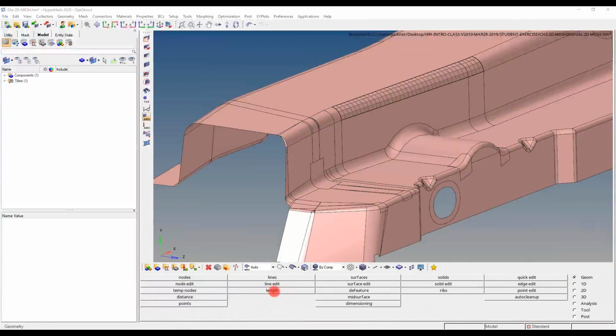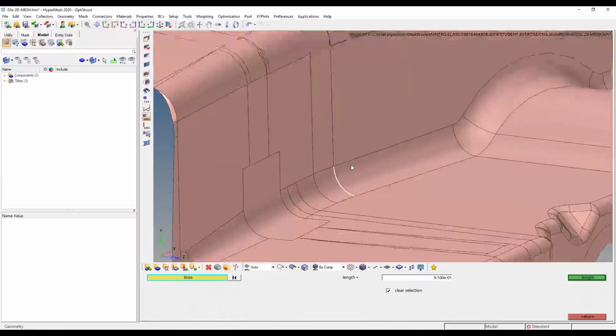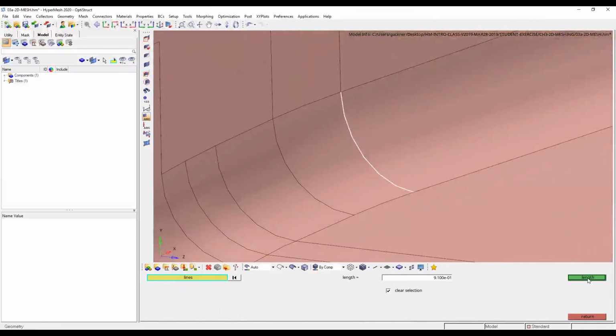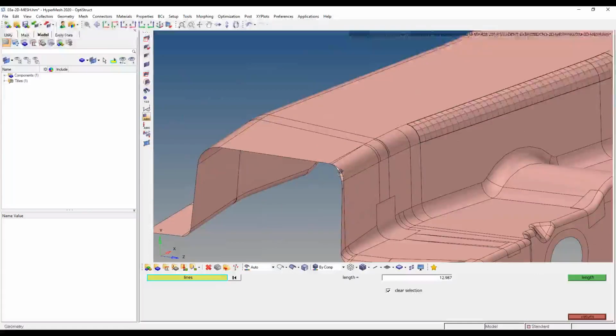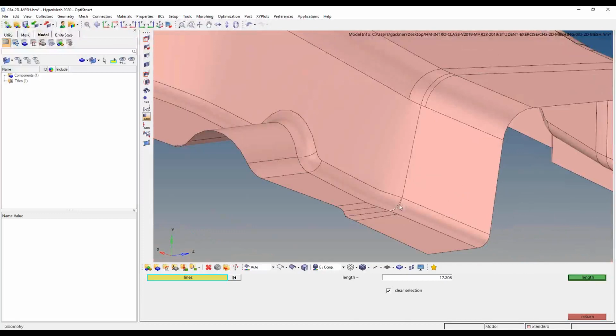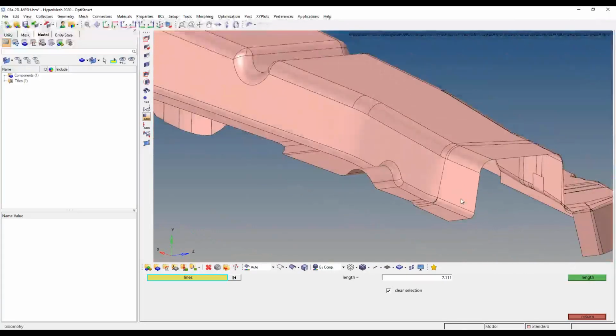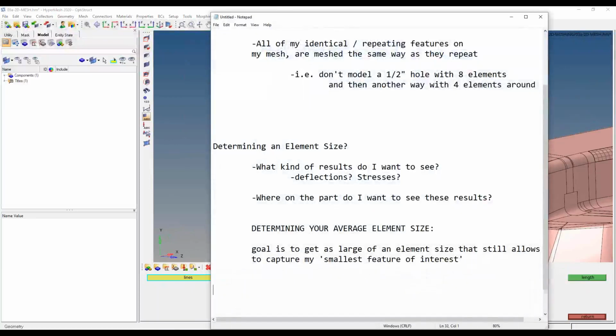And yesterday we saw we had that length tool. I'm going to take my little length tool and measure the radial edges of these fillets. I can see one of them is about 10.5 millimeters in length. I got another one above it that's roughly 13 millimeters or so. And on the back side, the upper radius is 17, followed by a lower radius of 7 millimeters. So of all of those lengths, 7 millimeters was actually the smallest fillet there. So let's say that 7 millimeters is our new feature of interest.